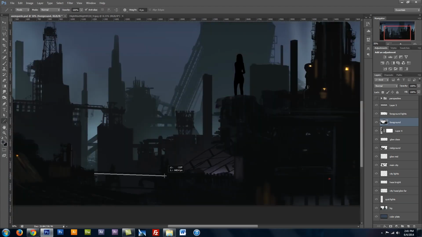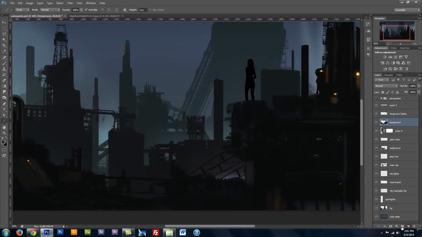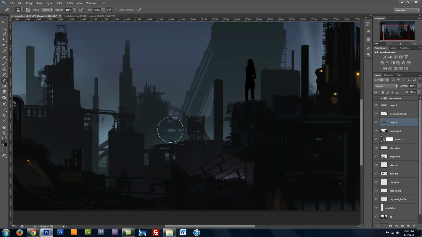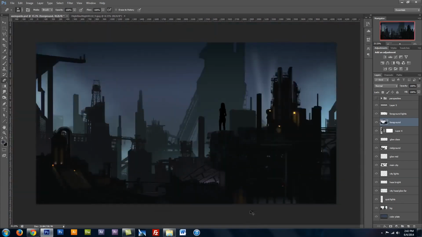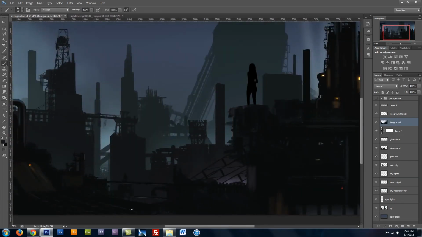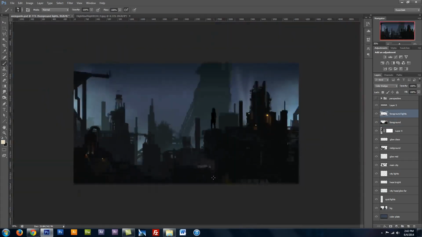You'll see as I'm painting, I'm adding in color and then taking the color from the building and painting back over it to create shapes in it. Just adding some highlight to the poles there.